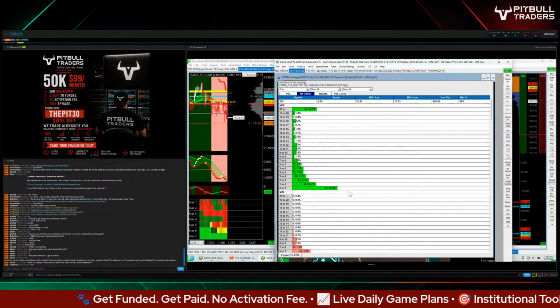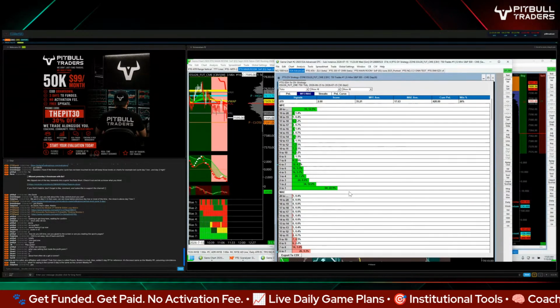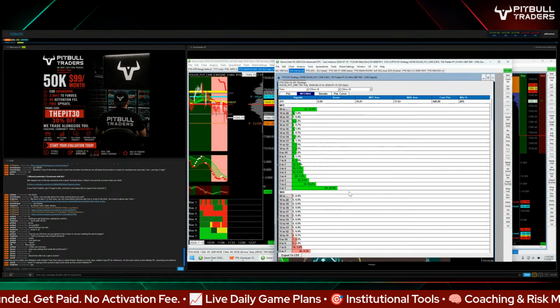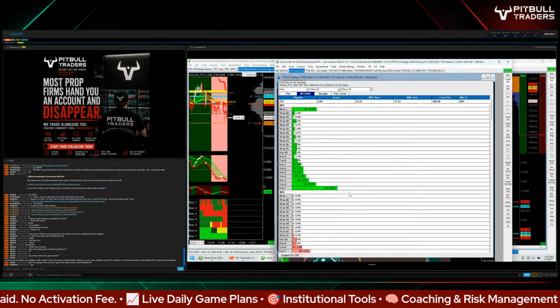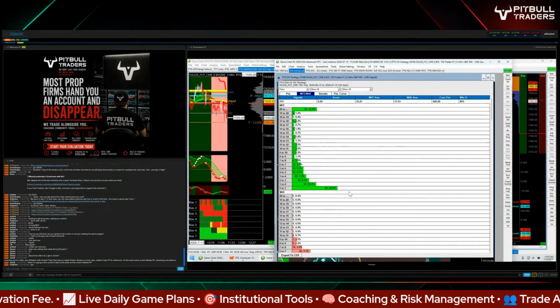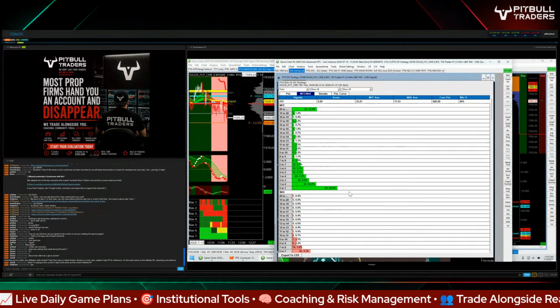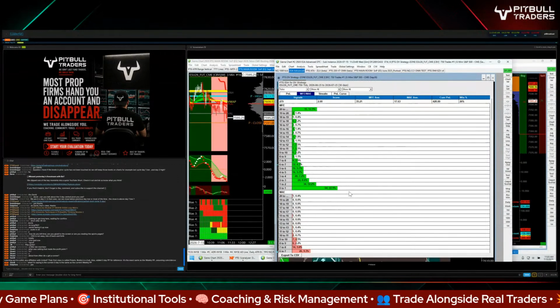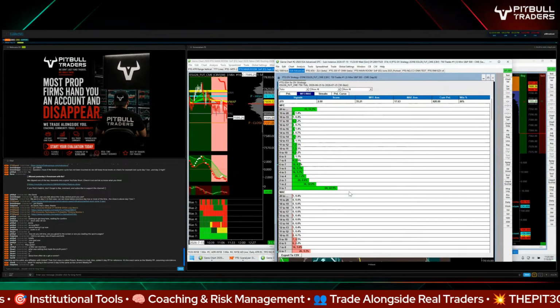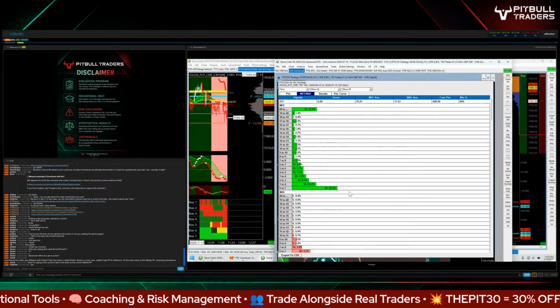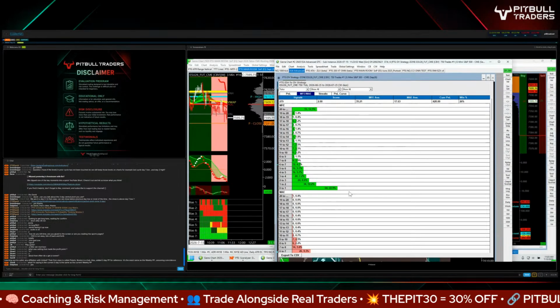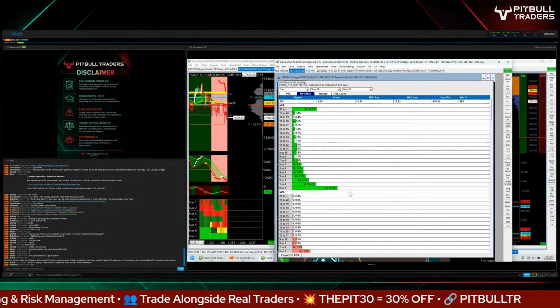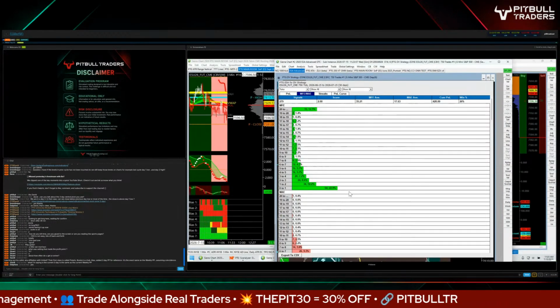Matter of factly, do you all know? Or are you just taking, oh, I'm just going to put it here, I'm going to put it there, I think this is a good place. What is your method of actually where a stop should be placed? A stop should be placed where there's the least, very, very low frequency of occurrence. Do you know what that is for the trades that you are trading?